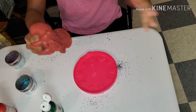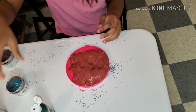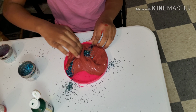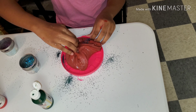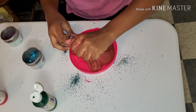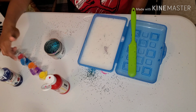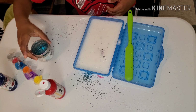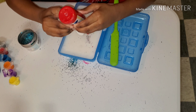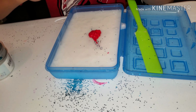I'm gonna add some glitter in here to make it look like poppy seeds. Some blue. It looks like chewed up bubblegum. Now you think that's pretty? You nasty. It's pretty. We're gonna use this blue and orange. And some of this. I'm using a lot of that red.